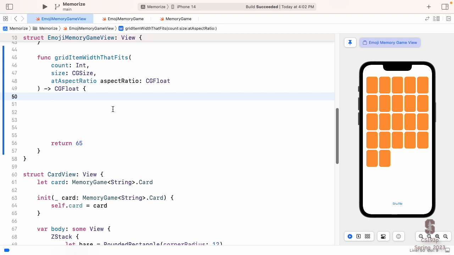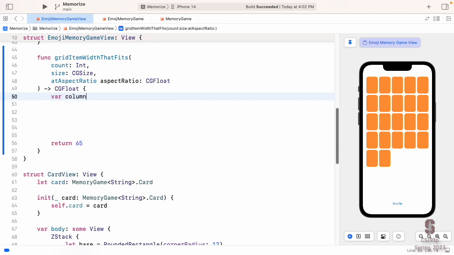So what's going to be my strategy for calculating what fits? Here's how I'm going to do it. I have some space that's offered to me. First I'm going to try to use one column and see if it fits. Depending on my aspect ratio, it might fit or it might not. The card might be so big that it won't fit. If it won't fit, I'm going to try two columns and keep that same aspect ratio. Now they might fit. If that doesn't work, I'm going to try 3 columns, 4 columns, all the way up to 1 column for every single thing I have. That's my strategy. It's really simple. I'm just going to try every possible column count until it fits vertically.